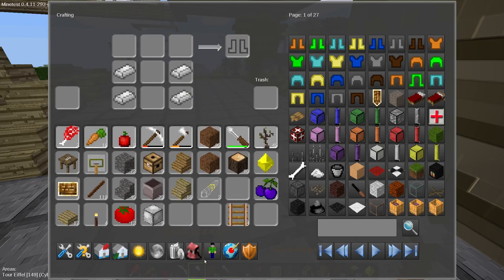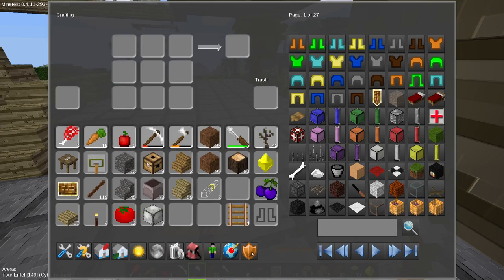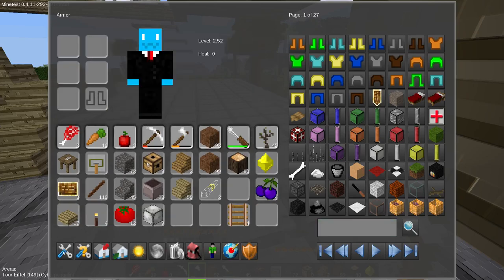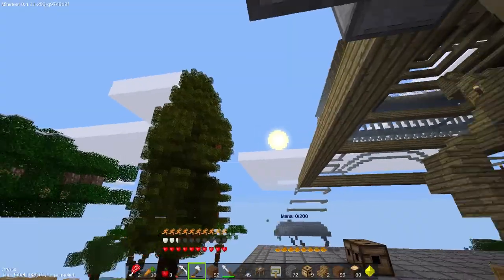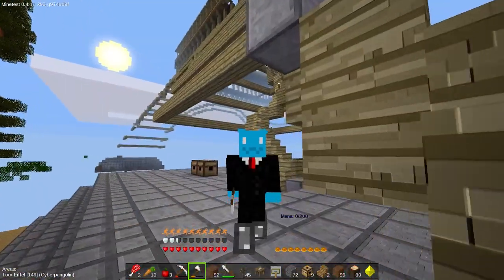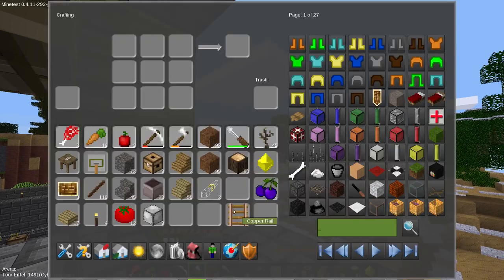Some boots. Do I have something on me? Nothing. Okay, let's make some steel boots for fun. Boom. Right. Oh, that's so fancy! Hey! Yeah! Okay, now, what else?